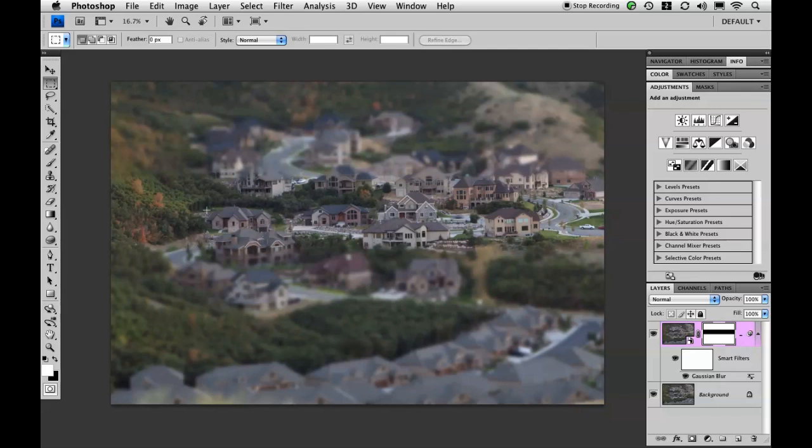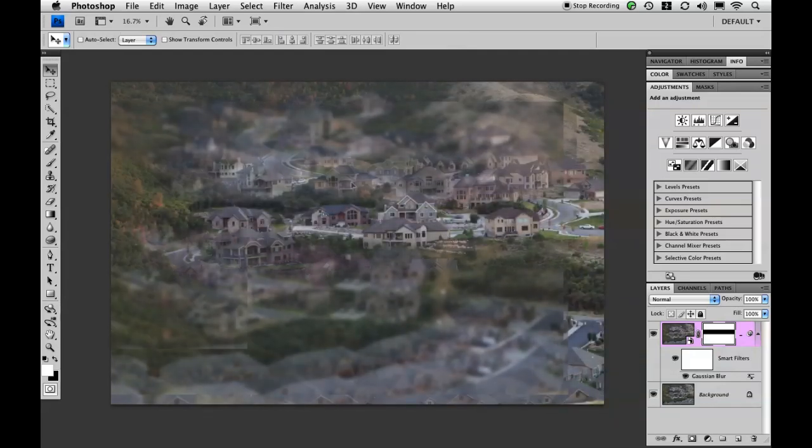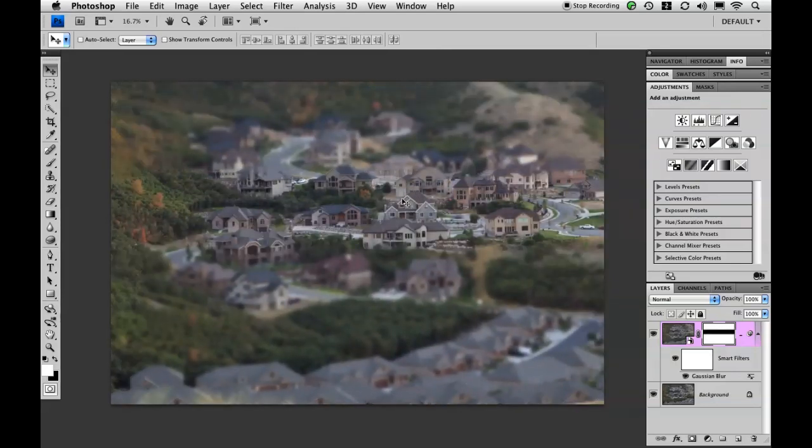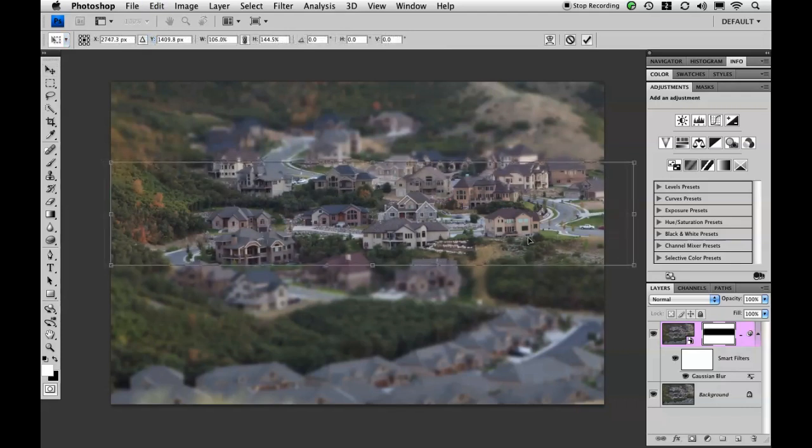Now, if I wanted to move this selection area, then I can do that, but I have to make sure that I unlink these. If I don't unlink them and I move that image around, then you can see we're actually moving the entire thing. I'm gonna undo that. And if I click over here on this link icon, that allows me to move and edit and change that completely separate from the image that it's with. So as you can see, I'm moving it around and I can even hit Command T and change the size of it. And if you look over on the right as I'm doing this, you'll see that black bar moving. That's just showing that that unselected area actually is moving. So I'm going to kind of go at a little bit of an angle here and then click return.